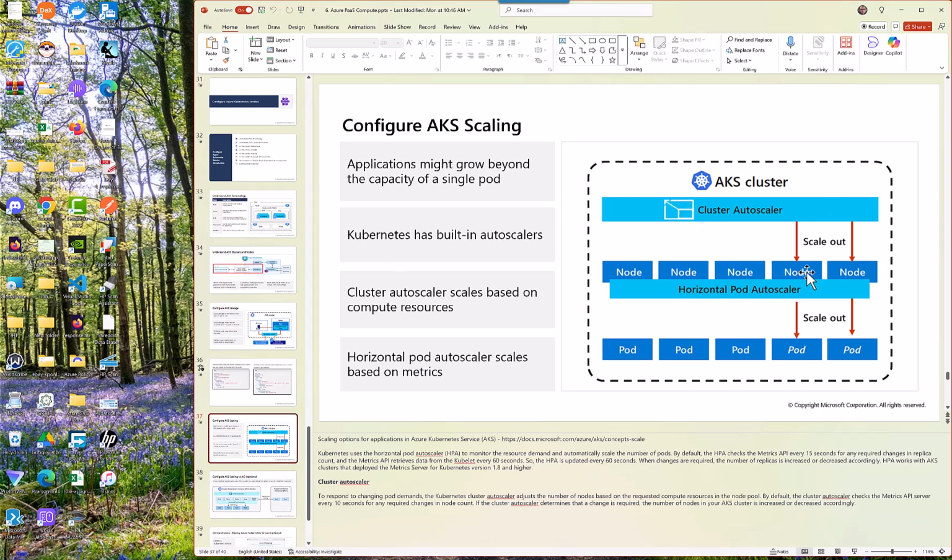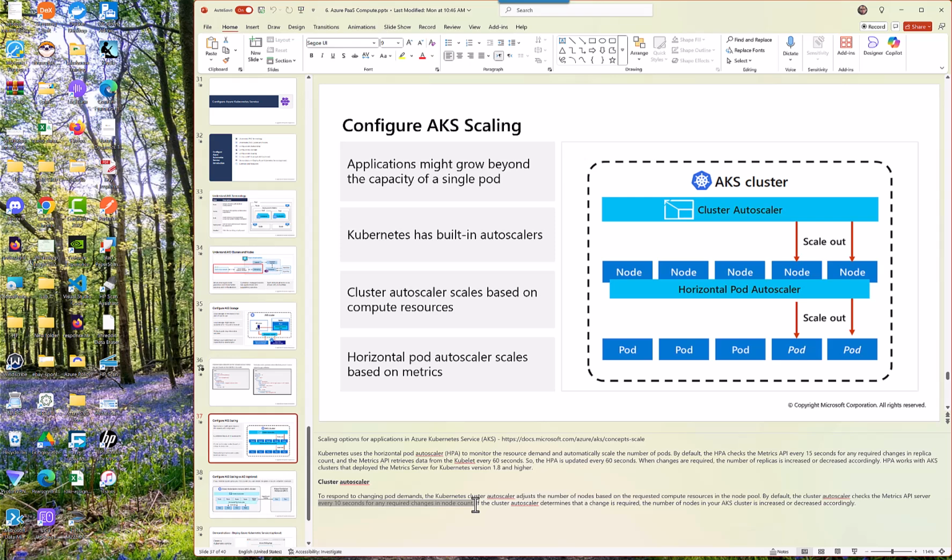Cluster autoscaler scales out. It's used to scale the nodes. Pod autoscaler is used to scale the pods. The main thing is it checks the metrics API every 15 seconds. Please understand this one, okay? And the cluster autoscaler does the same thing: it checks the metrics API server every 10 seconds for any node count changes.